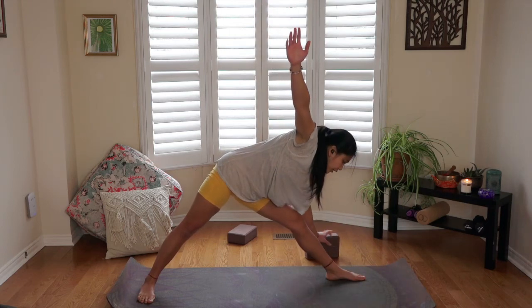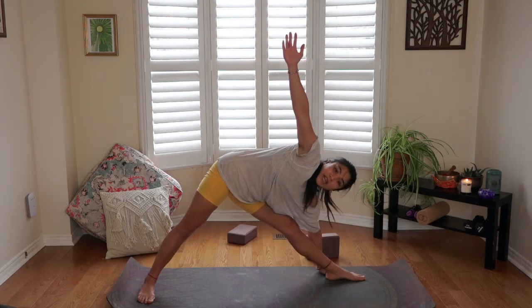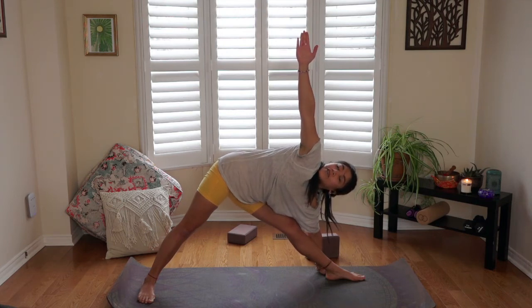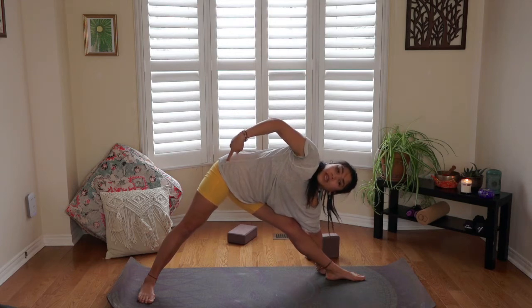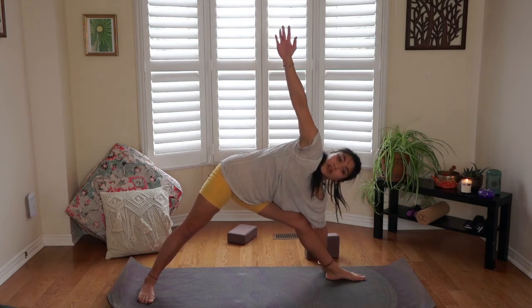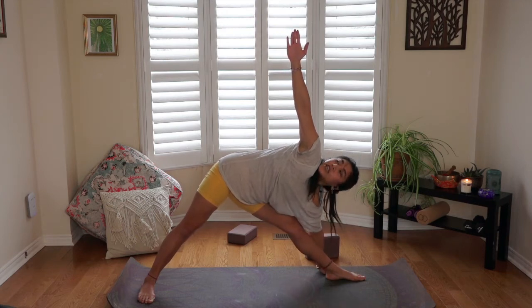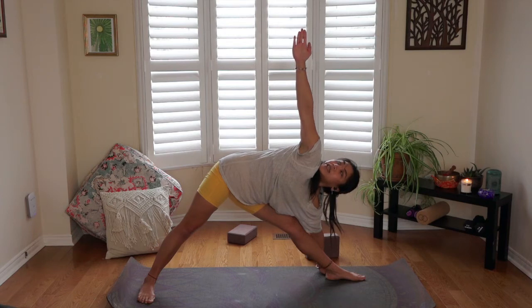Or you can bring your hand right to the outside of that left foot and allow it just to rest as you reach through the right fingertips here. Feeling that opening maybe in the right hip. You can keep that front knee bent if you need to, okay? No hyperextension here. Gentle bend in the knee, taking your gaze up to those fingers. One more big breath in.